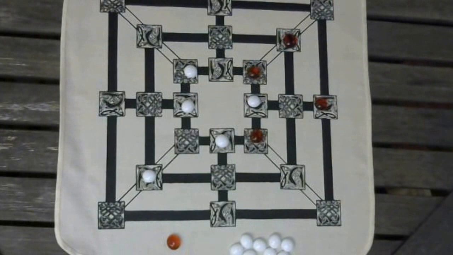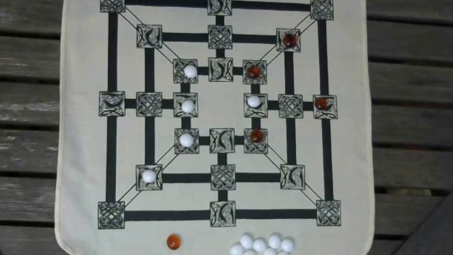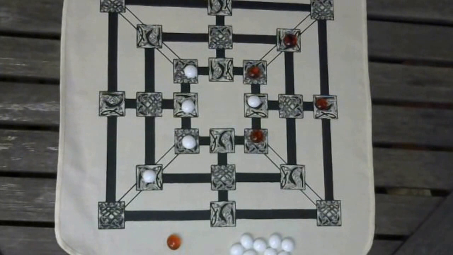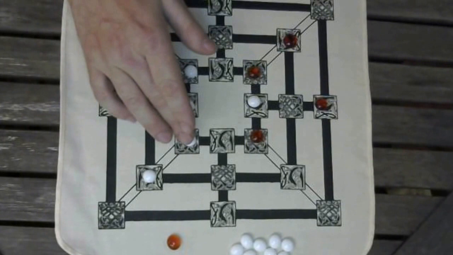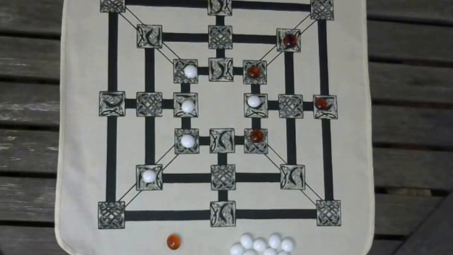One of the rules that we play by is that if you have a three in a row and you break it up, you can't reuse it again the next turn. You have to move something else the next turn before you can reuse it again. Otherwise, you just go back and forth and pound your opponent down. We consider that too easy, so that's a rule that we added to the game for the way we play.